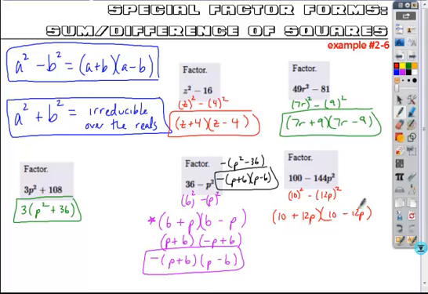sum and difference. But if you leave it like this, if you enter your answer here, it's going to be marked wrong. And the reason is each of these individual terms now still have common factors. Between 10 and 12, you can remove a common factor of 2, leaving 5 plus 6p. And in this, you can remove a common factor of 2 as well, leaving 5 minus 6p. 2 times 2 is 4.